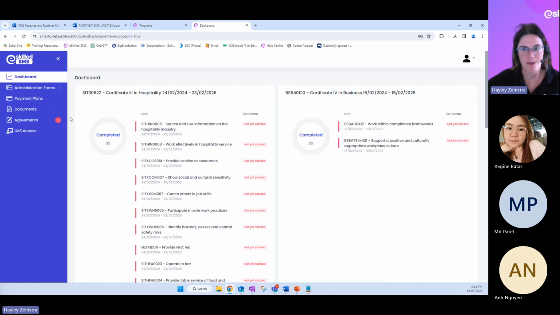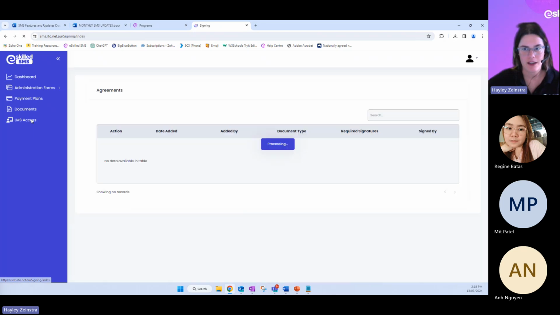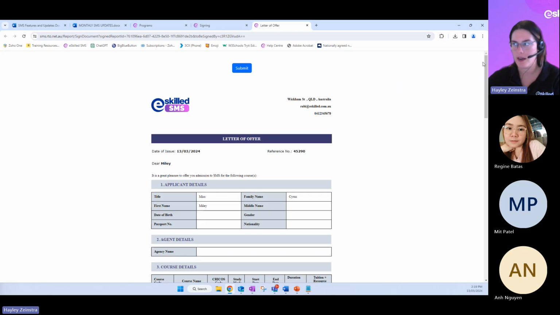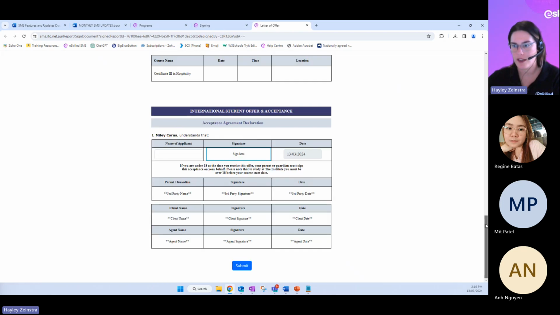And you may have just seen that pop up here in their navigation panel, but there is an agreements menu item for them in the student portal, and clicking on that, it's just loading up. There you go. It's a very similar view to what you have from the administrator side of things. They would also click that sign little icon to access the document and then pull through to the end of that document where they'll be able to record their name, signature, and have that date pre-filled for them as well.